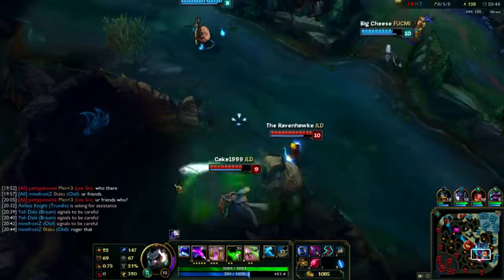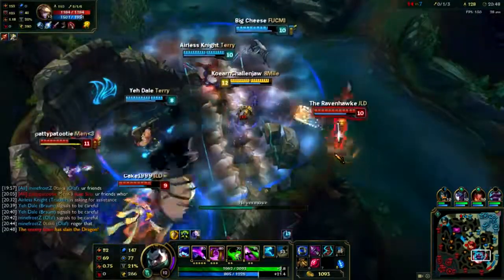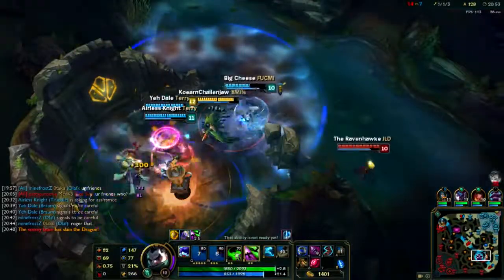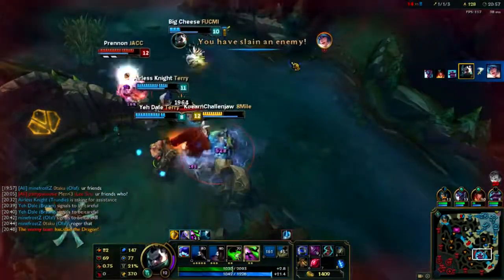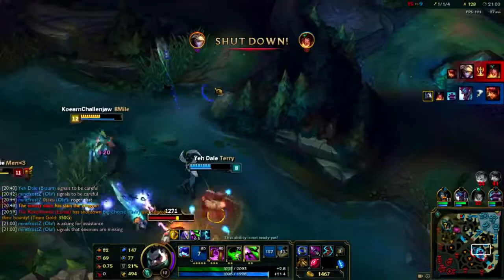Once the game hits 20 minutes, you're farmed up, now you're pretty strong, you can start with the carrying. The enemy team's going to take Dragon, but I'm going to show you how to team fight with Swain. All you do is activate your ultimate and walk around, and spam your Q and W as many times as possible. You're going to get a few kills, or your team's going to pick up the kills.